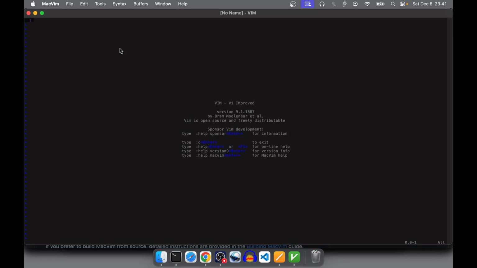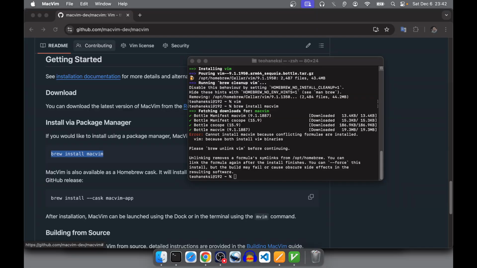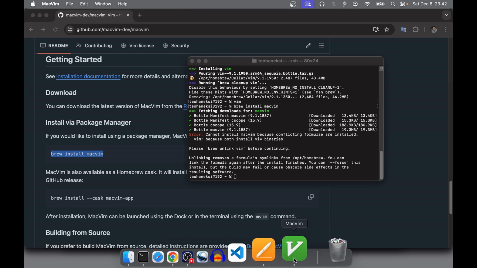Let's explore Vim. First thing first, you should learn how to properly quit or exit the Vim. You can hit colon, Q and exclamation mark. What this does is, it closes the Vim without saving the file. Without the exclamation mark, it closes after saving it. And if you only want to save the file, you just hit colon and W and it saves your file. Let's close it without saving. So that's it. Let's open it up again.